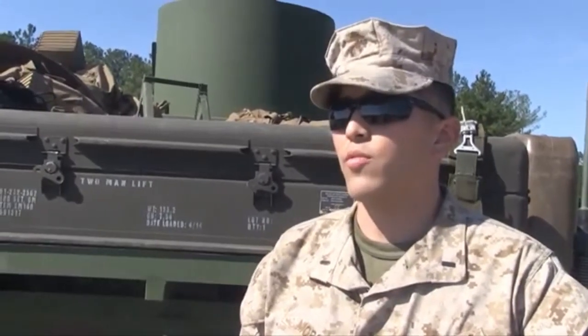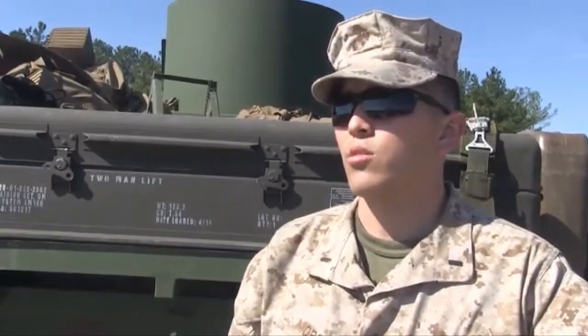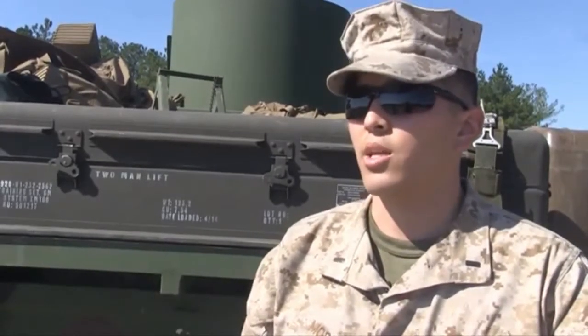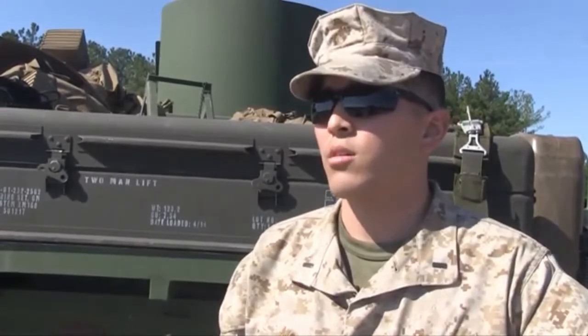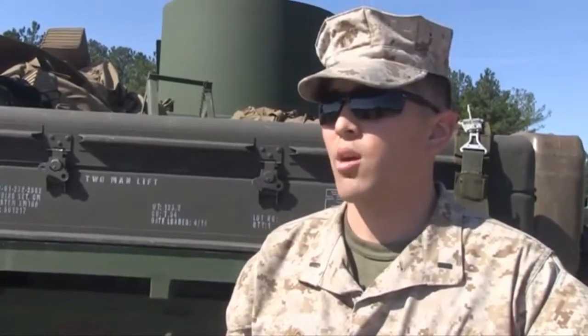Currently, we're located on Range 44 at Fort Bragg. It's a multi-purpose range, conducting that medium machine gun shoot with the 240 and that heavy machine gun with that 50 cal, engaging targets at unknown distances. Proficiency in the crew serve weapons is a TNR event for our Marines. They need to be able to engage targets with those crew serve weapons in the event of the aerial threat or ground threat. Other two weapon systems, my favorite is the M240. Very accurate, it's a high rate of fire.